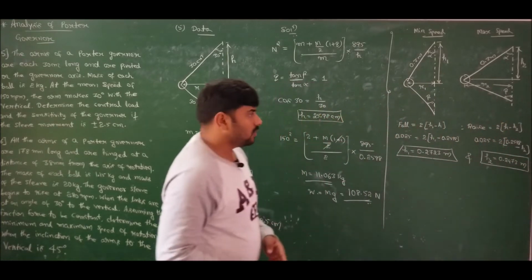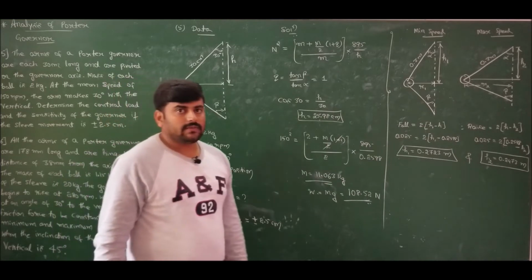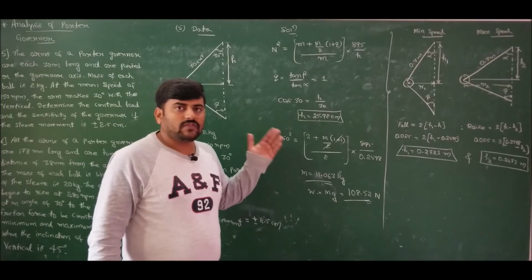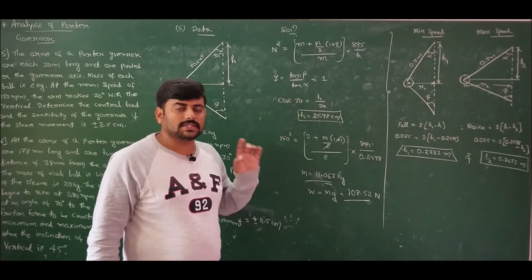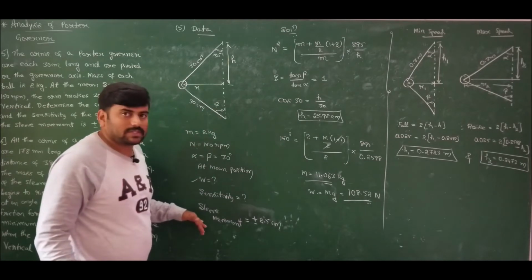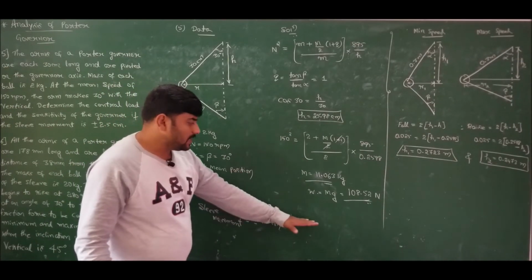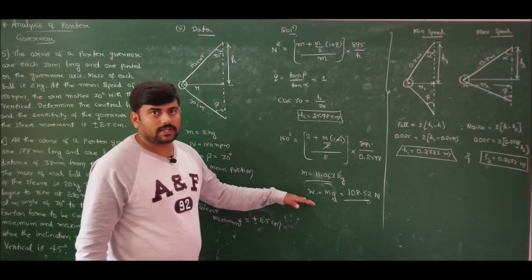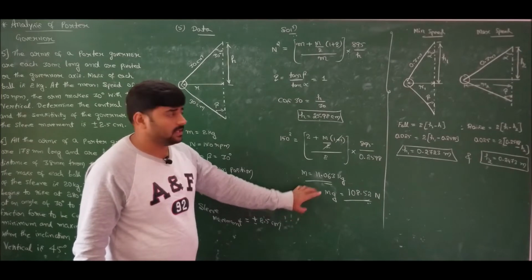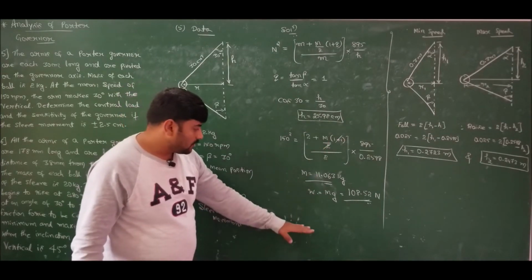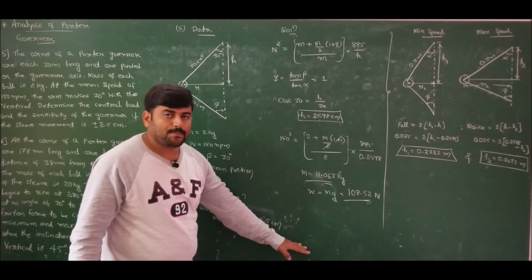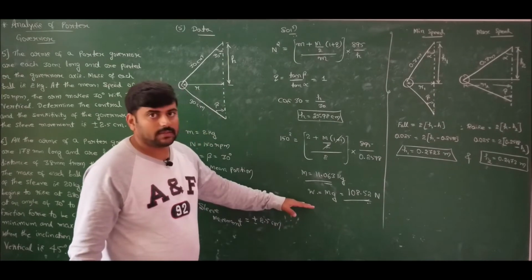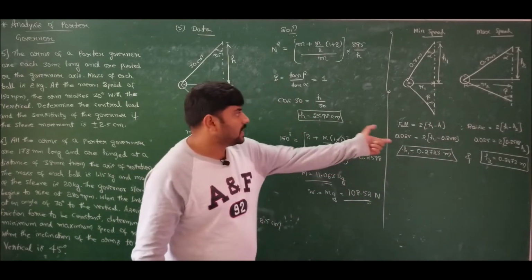Hope you have followed the calculation. We know the general expression for sleeve lift. Lift is equal to 2 times the difference in height between the minimum and maximum position. Lift is equal to 2 into h1 minus h2, the general expression. But here he has specified the sleeve movement with reference to the mean position. So from the mean position there is a fall of 2.5 centimeters and also a rise of 2.5 centimeters. So we know the formula for sleeve movement, that is 2 times delta h. From the mean position there is a fall of 2.5 centimeters, this is what I have taken. From the mean position there is a rise of 2.5 centimeters, this is what I have taken. Now solve for h1 and h2.